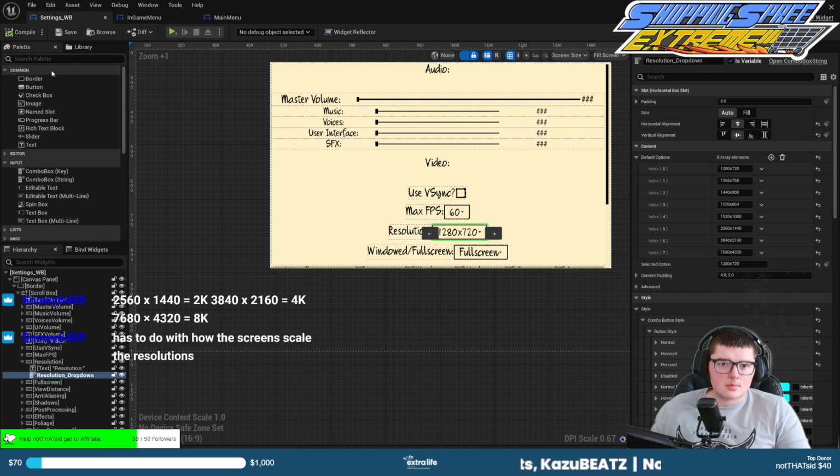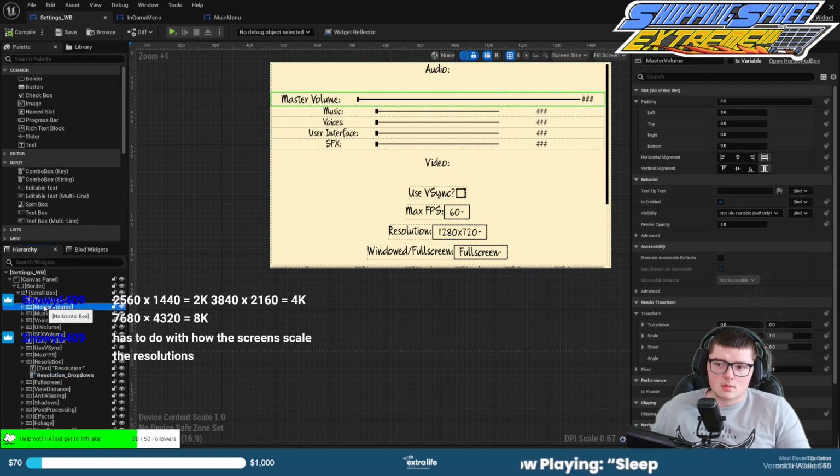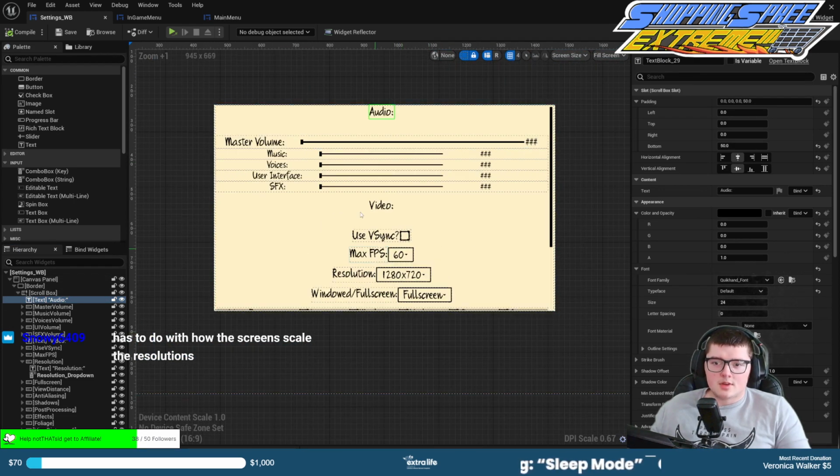Cool. So that's how it looks, right? If I go back up to the top here, maybe. Oh wait, it is at the top. Never mind. So audio, basically just volume for now. We'll look into surround sound versus stereo.